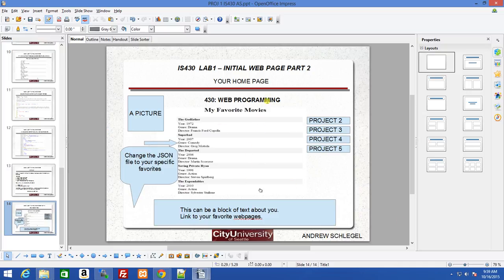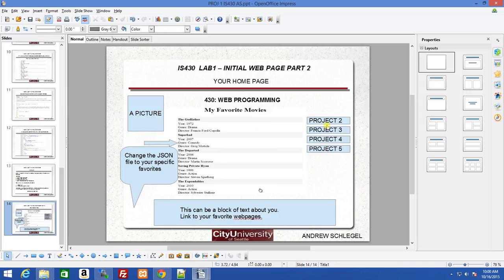let's take a look at this. So this is going to be your home page, and like I was saying, this is the basics. I'm not designing your web page for you, but I'm telling you what should be here. So this is your JSON file, right? And it's my favorite movies. Now you want to adapt this to your favorite. It doesn't even have to be movies anymore. It can be anything, like your favorite cars, your favorite motorcycles, your favorite programming languages, and change the JSON file and adapt your arrays as needed to read the JSON file in and give you a good description here.